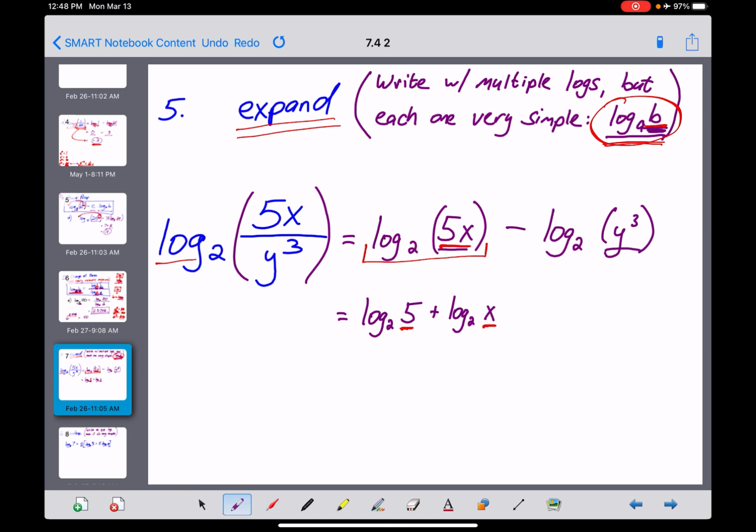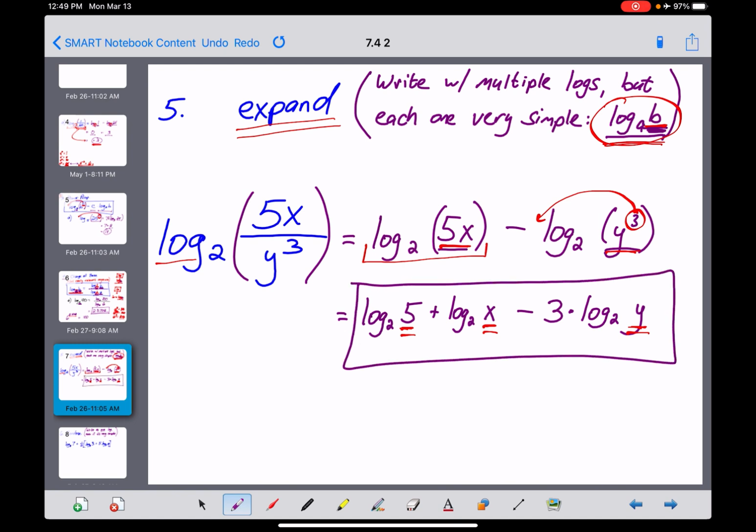All right, let's keep moving along now. Minus. Now, what made y cubed a little too complicated is the presence of that exponent right there, which is 3. So now we're going to use the power property and bring that 3 out in front of the logarithm and make it a coefficient: 3 times the log base 2 of y. And now we have a logarithm there just of a single number as well. So the fact that we have 3 logarithms here, but each one of them has an argument that is just one single number, tells us that we are done with this problem here, guys.